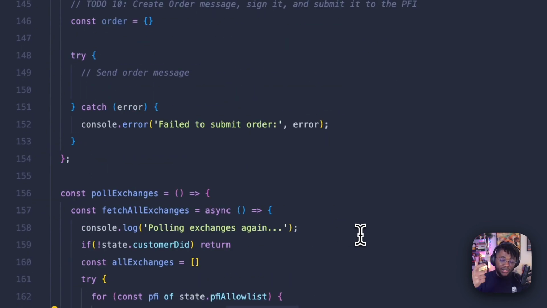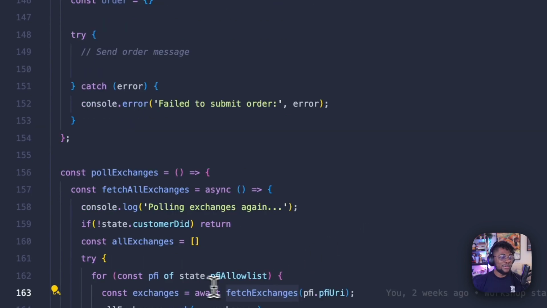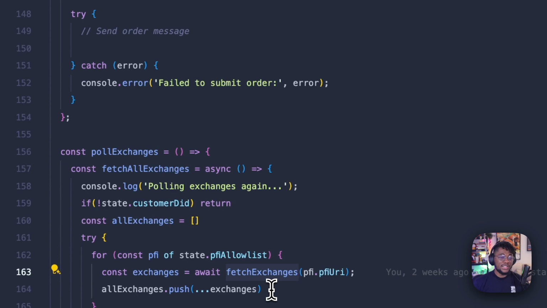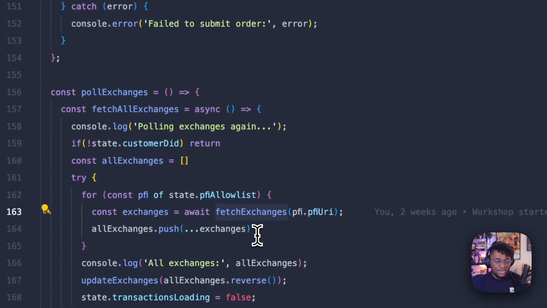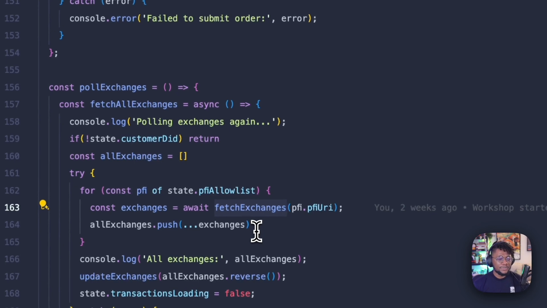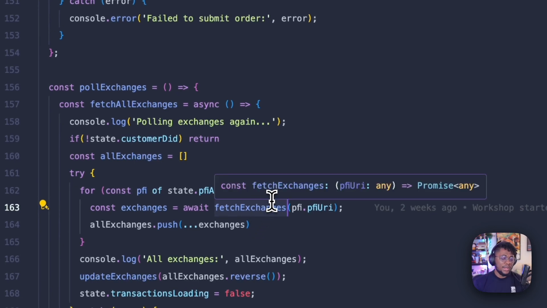So after every 5 seconds, it makes a request: are there any new messages for me? And with this, you are able to get any updated message. If a quote is available, or if there's an updated message about the transaction, such as the order status, you are able to get all of this from your wallet application, even without a server.